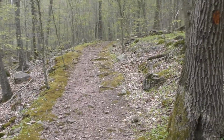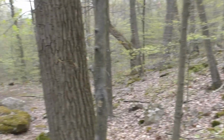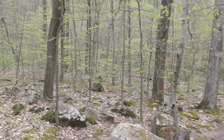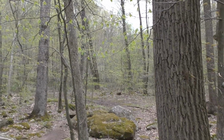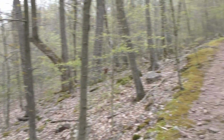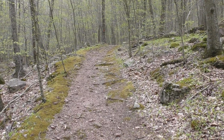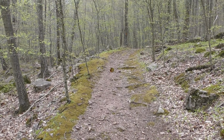But the trail does come by the park here, but none of this other stuff around here is listed. I don't remember seeing it the last time I looked at a map for the state park and the trails. So everything that's over here by the lake is not going to be on the map, those trails or anything. So we're going to walk around here a little bit more, see what we can find. It's getting a little darker out here, so my time might be running out as far as weather wise. So let's see what else we can find before the rain moves in.